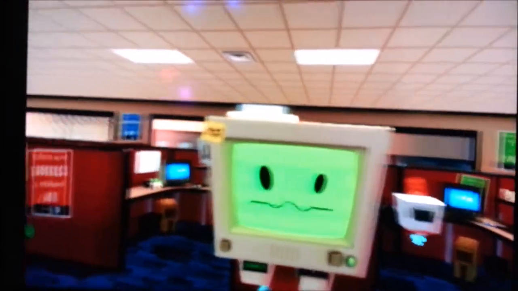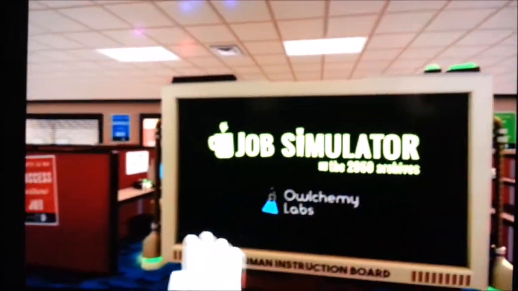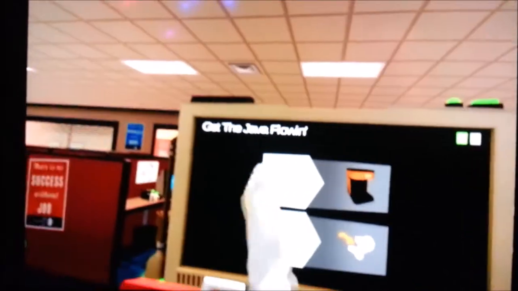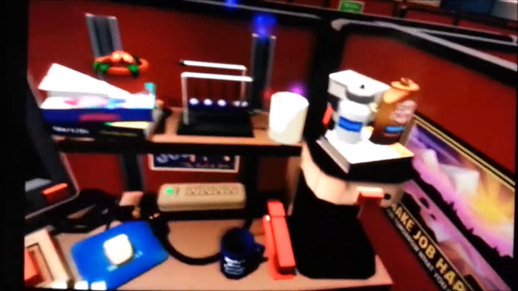Hello, think he's human. Welcome to an accurate simulation of office worker. Take a look at this board for instructions. You squeeze the triggers to grab stuff. Workers would traditionally start their day with a little, yes, donuts. Oh, that. It's jelly filled. Give me all these. I need to get the job flowing. Yeah, that's fine. I need coffee.